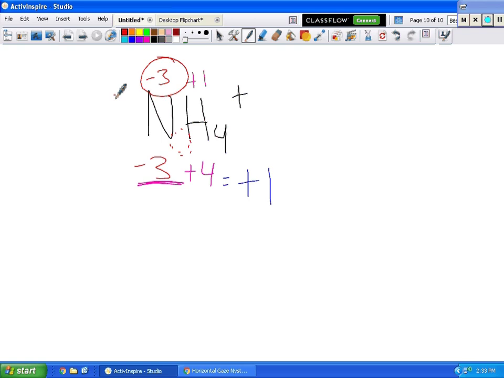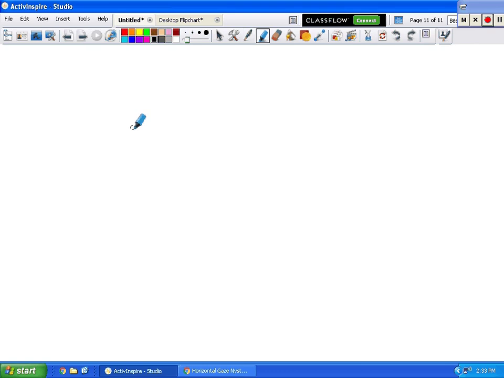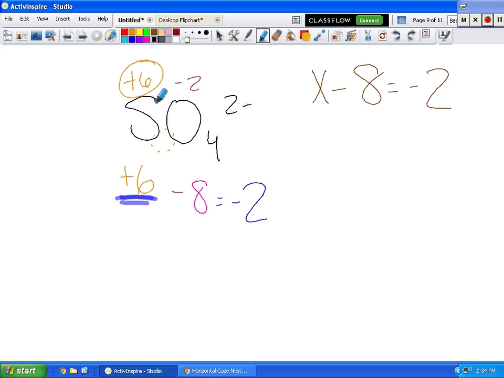Because if you notice, nitrogen's not on your list of rules. So on the test, I'm going to go ahead and tell you the way it's going to be. Let me rewrite this. The way this will look is I'm going to have it just like this. It'll be NH4 positive, and then one of them will be bold and underlined. And so your answer will be whatever the oxidation number for that one is. So like on the previous one, this would have been bolded and underlined. So you would have given me +6 as your correct answer.